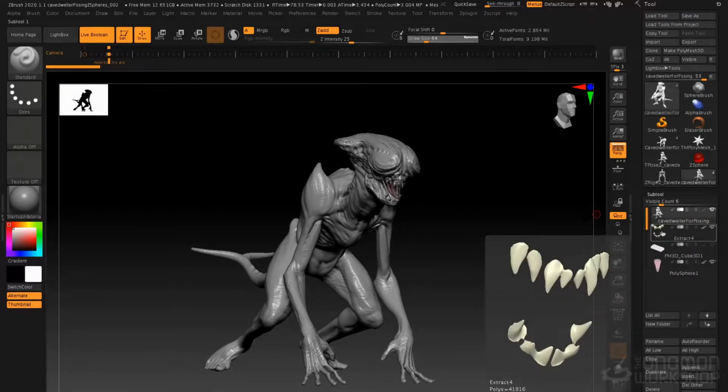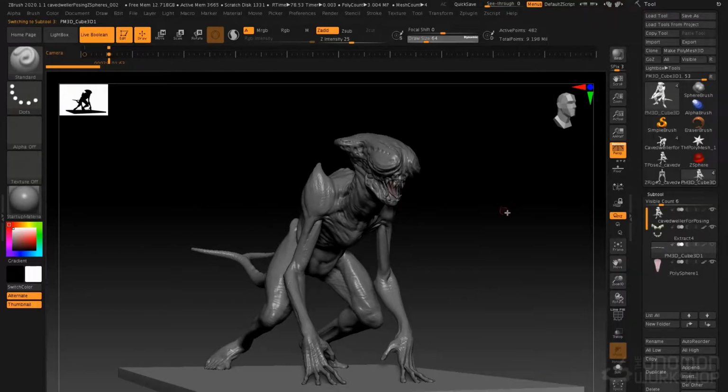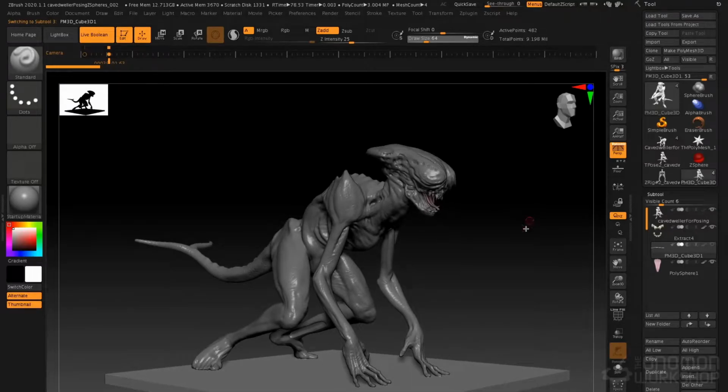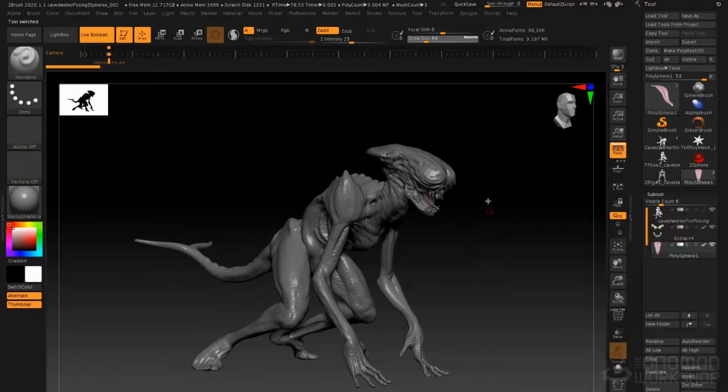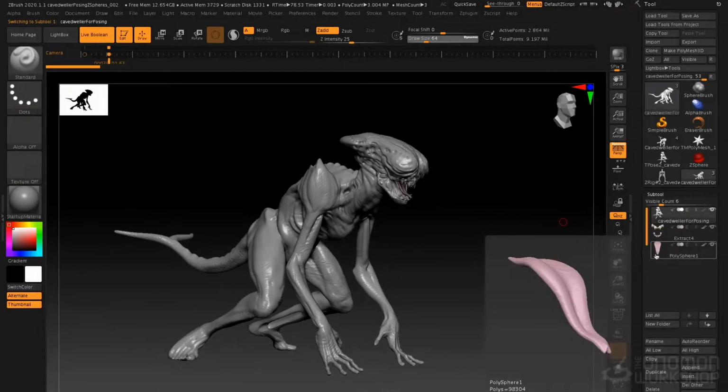Here we have teeth and a tongue, and we have a floor plane here which I've hidden, which I just used as a guide when I was trying to make sure that the fingertips and toes were sitting on the same plane. Now I can delete that floor plane, I don't need to keep it, but that still leaves us with three separate subtools. Now I want to pose those tools together so they follow and the teeth don't get left behind when I pose my character.